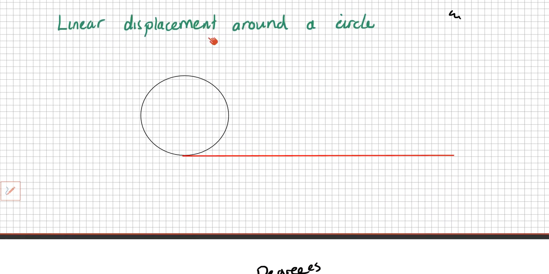Now the next thing we need to look at is linear displacement. We're going to come up with a formula for that as well. It's in the book, but we're going to figure out where it comes from. Do you know what I mean by linear displacement? What's another way of saying it, whether it's in degrees or in radians? I assume it's like the perimeter of the circle. It's like straight back.